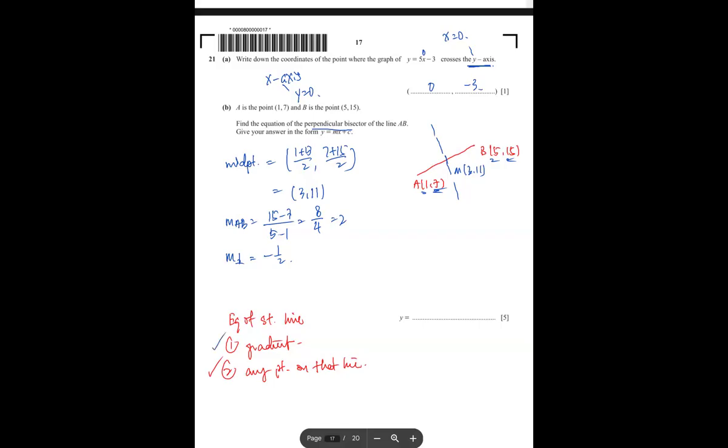Next, you construct your equation. One way to do it is to let y equals negative half x plus c. And it passes through this point, right? So when x equals 3, y equals 11. No calculator, so need to do this manually. So c is 11 plus 3 over 2, which is 22 over 2 plus 3 over 2, 25 over 2. Okay, so your equation is y equals negative half x plus 25 over 2.